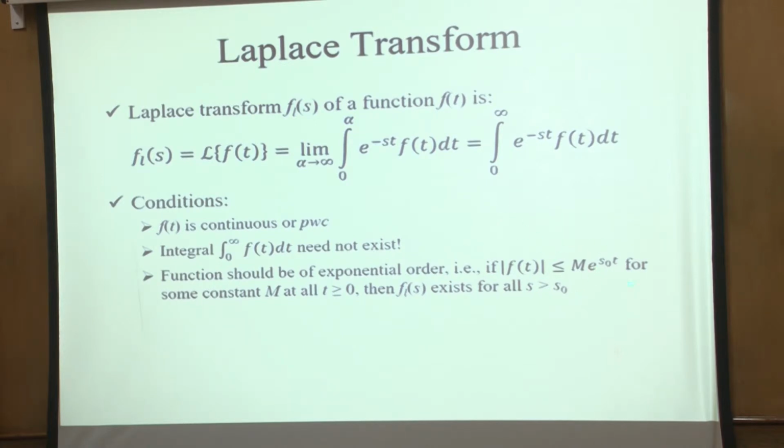What does it mean? So let's try putting this back there. M is a constant and can come out, and the exponent is s naught minus s. So for all s greater than s naught, this function is attenuating, an exponential with a minus sign. So basically, as long as it's an attenuating function, that integral will be evaluated. Everybody with me? And even for some function which is not of that order, the inverse will never exist.